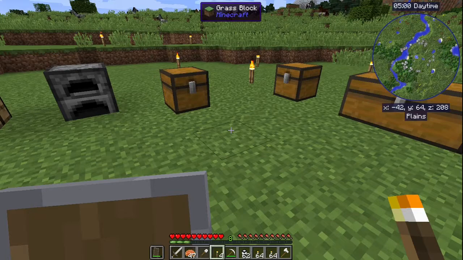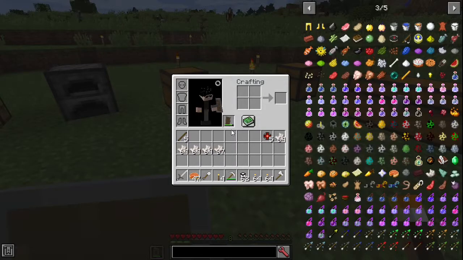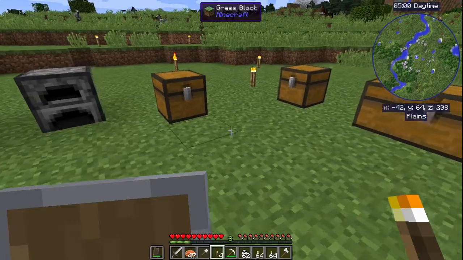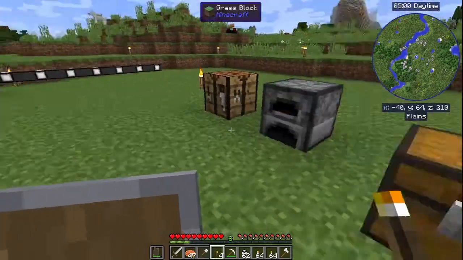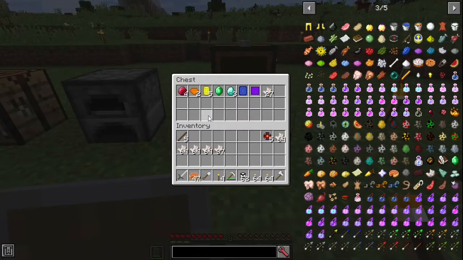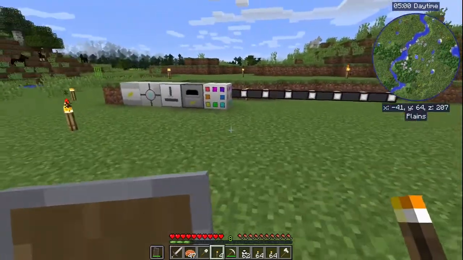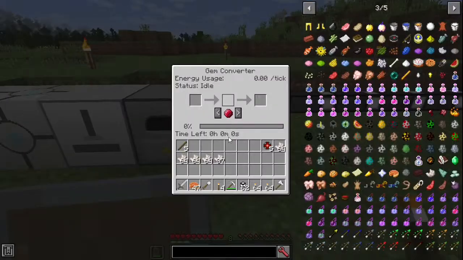Now, the way I intended you to play this mod was that you had to go to the nether and collect a bunch of nether quartz, and then you have to use the gem converter to convert the nether quartz into whatever gems you need. Like, in this case, we're low on emerald, so I'm going to put some quartz in here to convert to emerald.